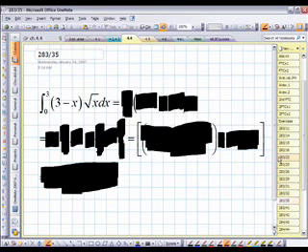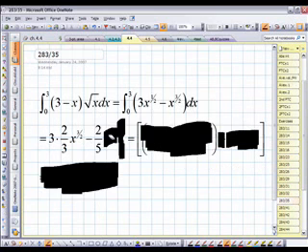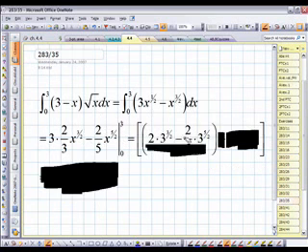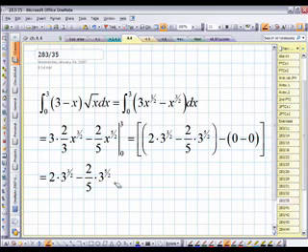Okay, this problem here, to integrate this one, you want to distribute the rad x. So that's the most important thing to get you started. It's x to the 1/2, so you get 3x to the 1/2 minus x to the 3/2. And then we integrate using the power rule. So I've got 2/3 x to the 3/2, and then again, this will become x to the 5/2. And when you divide by 5/2, it's like multiplying by 2/5. So 2/5 x to the 5/2. Plug in 0, plug in 3. So we get all of this, and whatever that comes out to would be your answer.